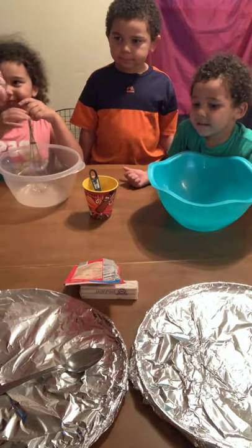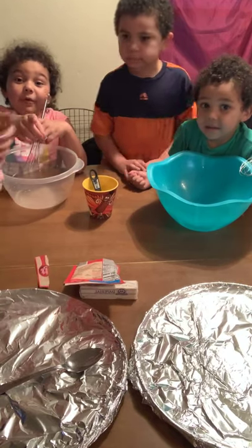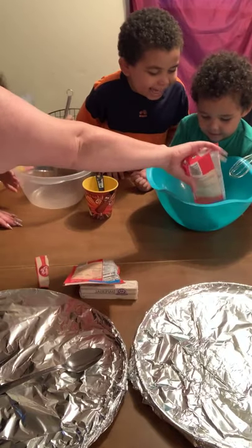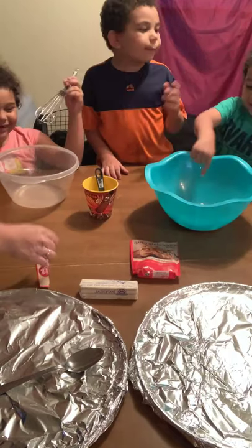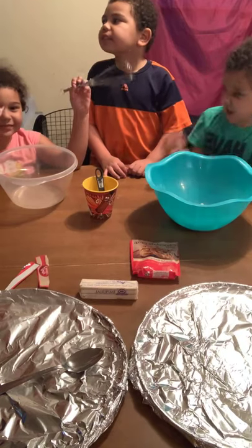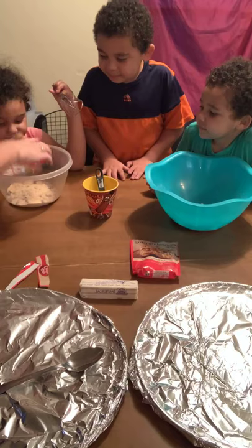Okay, wait a minute. Boys, y'all gonna share mixing. Mommy, 30 people in here. I know. Okay, ready? Yes. So, wait a minute. Mommy, add the rest. I make that. Wait a minute. Not yet. Okay. And then y'all can make y'all's cookies, okay? Y'all come on there. Listen to me. I want y'all to work together, okay? Yes, ma'am. Yeah. Midge wanted to share with the mixer. Yeah. Okay, that's nice.